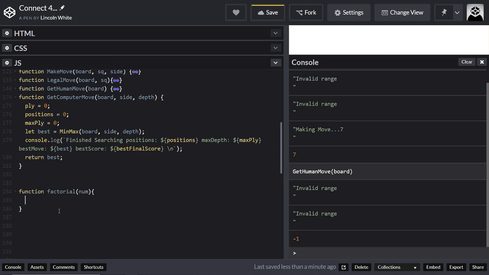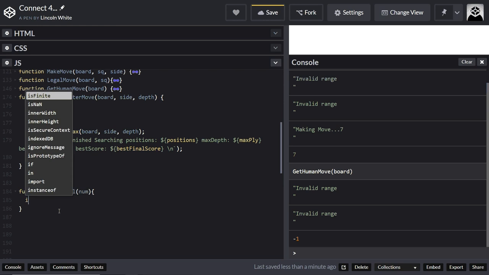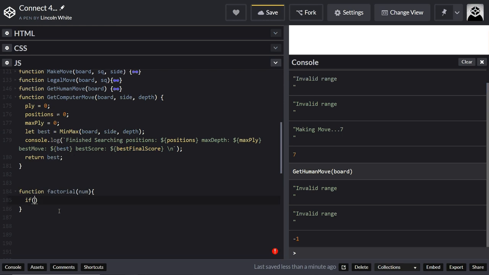The first thing it's going to do is if num equals naught, return 0.